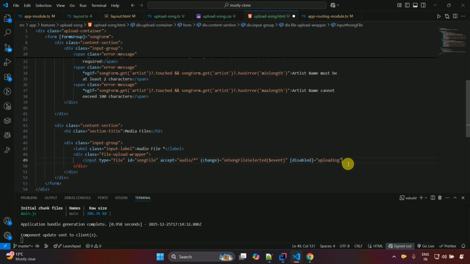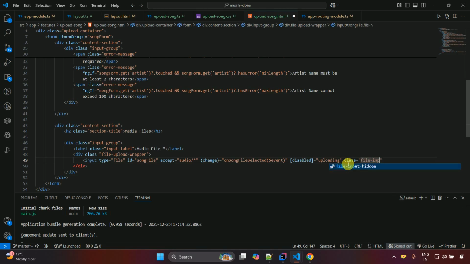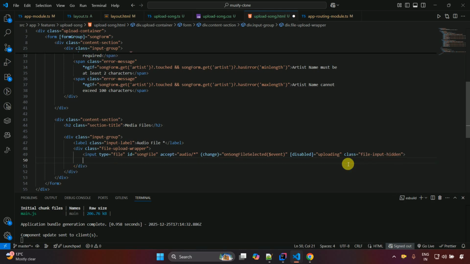And then we have class file input hidden, and then close this one, and after that here label for song file. It should be equal over here, so song file.